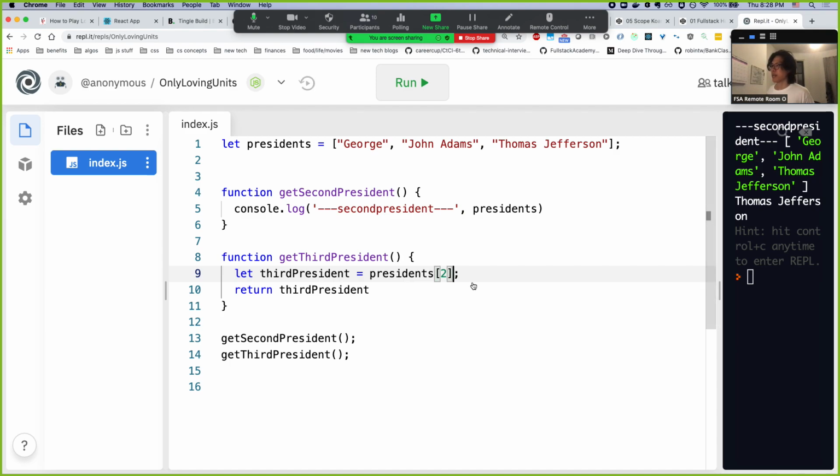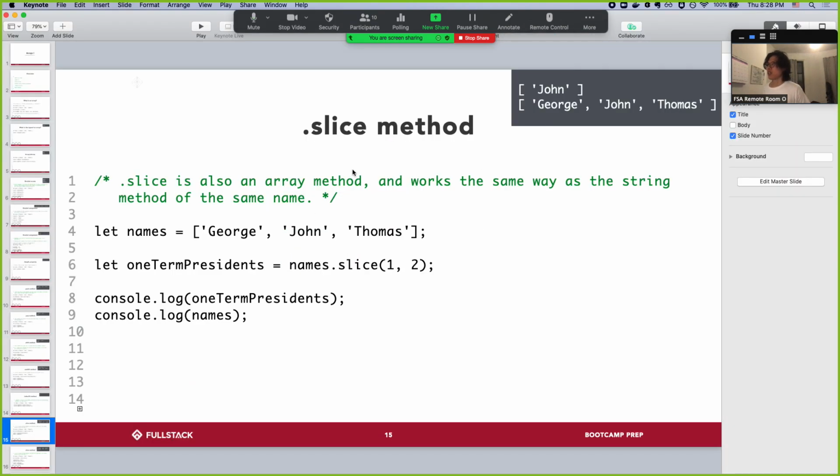But that takes us back to slice, because slice doesn't change the original array. As you can see here, we sliced off the middle item by doing 1 and 2. So I guess 2 is exclusive and 1 is inclusive. Whatever this first index is, it'll include that, and whatever this last index is, it'll exclude that.